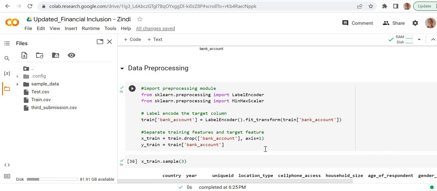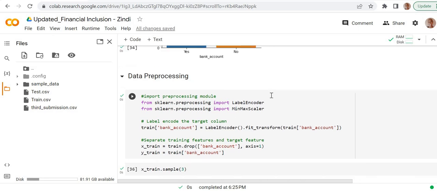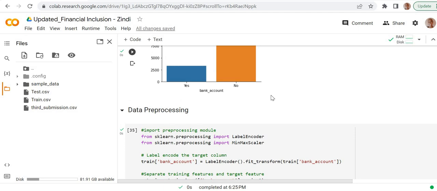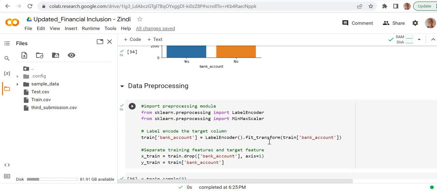Okay, so now the next thing is data pre-processing. It's like processing our data just before we input it into our machine learning model. The first thing I want to do is label encoding. Because machine learning models work better with numerical data and don't work so well with categorical data, we'll have to convert our text into a format that our model can read, which is basically numbers. That's why I've imported this label encoder. Then this scaler is really just to scale the features of my data set.